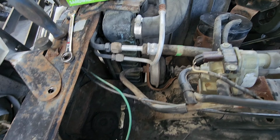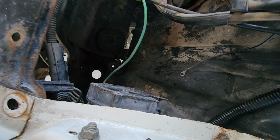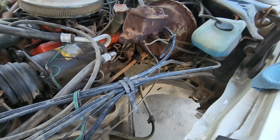But I'm going to go ahead and finish getting this off. I'm hoping I don't have to take the horn off, but I might have to. Hey, I got it out. Cool. It's all just chilling.